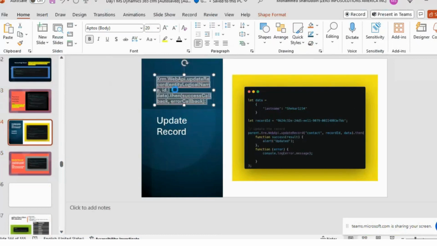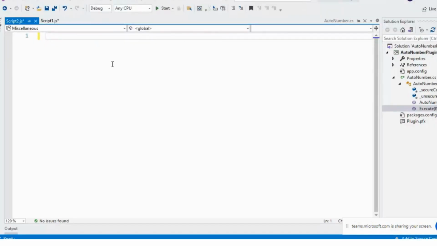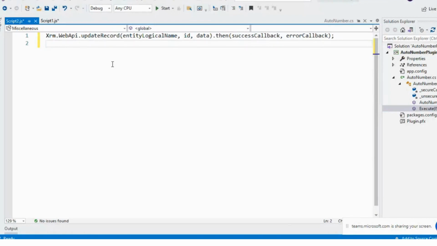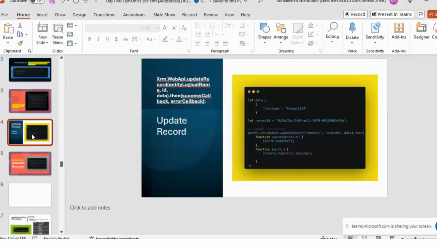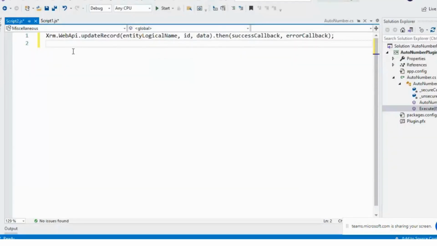Okay, Control C. If you want to update the record, this is the syntax as you can see on the screen: Xrm.WebApi.update, comma, update record data, update record entity logical name, comma, ID, comma, data, then success callback.